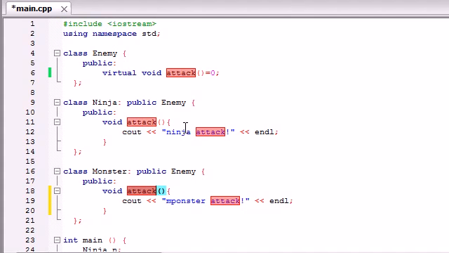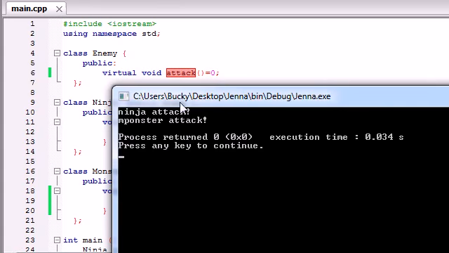So that can be good and bad depending on what you're going to try to program. If you want to make a game and you don't want a monster to have a specific attack, it can just inherit the enemy attack, that's fine. Then you don't want to use this. But if you want to make a game with a bunch of different monsters, and you want each of those monsters to have a specific way of attacking, then you would want to use a pure virtual function, because whenever you use a pure virtual function, it's going to make sure that you overrode it. So now that we overrode in both the ninja class and monster class, we're going to go ahead and run this, and it's going to work just fine.